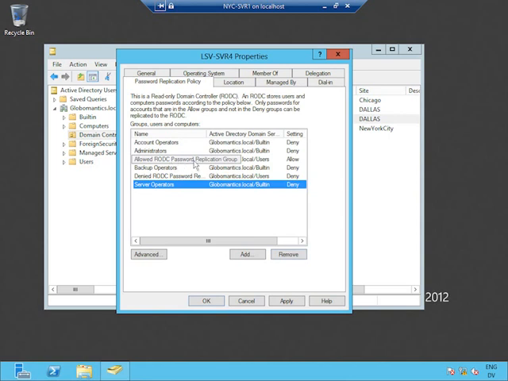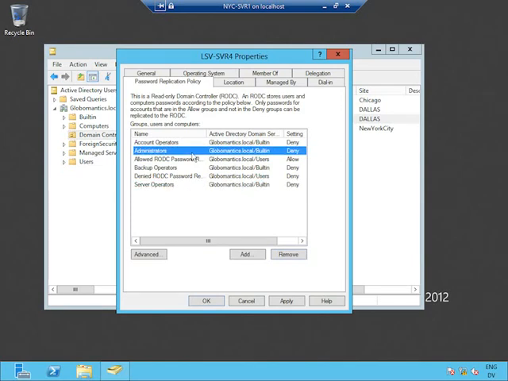This group exists in Active Directory in everything Windows Server 2008 and later. The architecture allows me to add some list of groups who I know should be allowed to have their passwords cached here in Louisville, and some list of people who I specifically want to prevent. And note that administrators are in that list. Administrators by default are denied the ability to have their passwords cached on this server, and with obvious good reason.